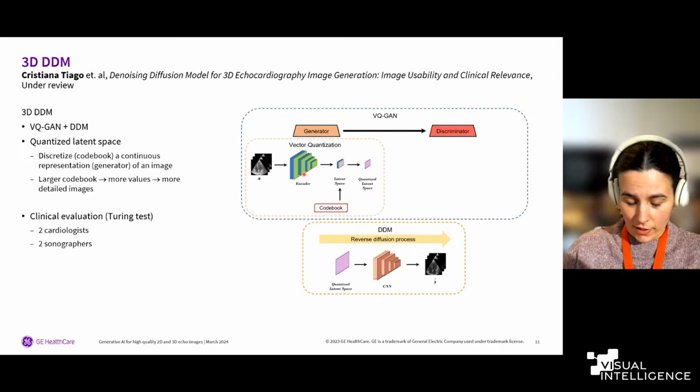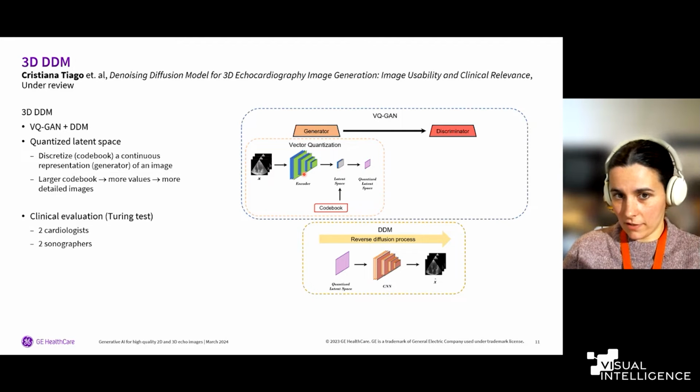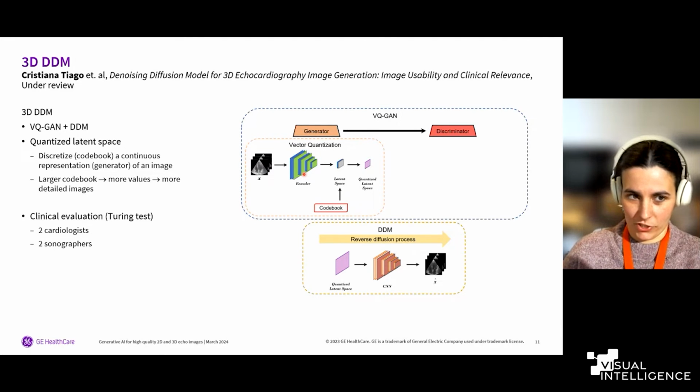But let's say that we want a codebook with 10,000 words. So you go to the latent space afterwards, and then out of those 1,000 features, you discretize them in order to make it match to 10,000 values on the codebook. So this discretization of the latent space representation is what makes the codebook. And this means that the larger the codebook is, the more detailed the image that we are trying to generate will be, because there will be more matches between what the generator learned, extracted from the image, and what it's possible to generate.